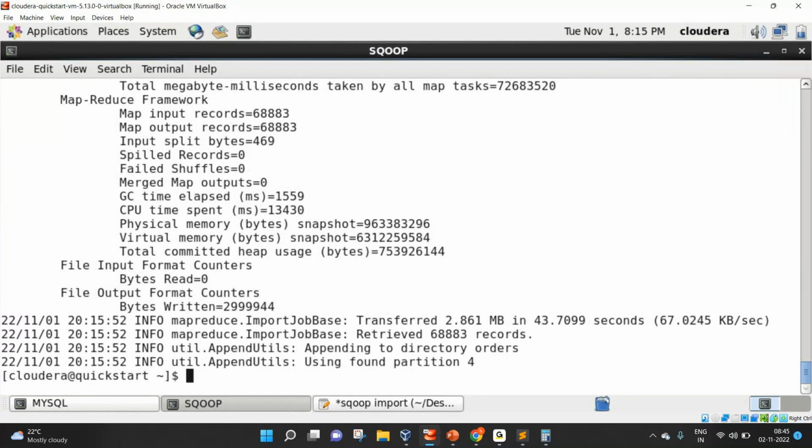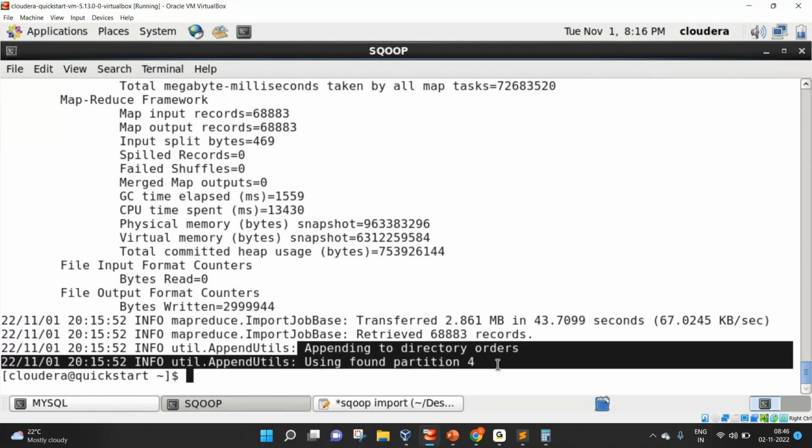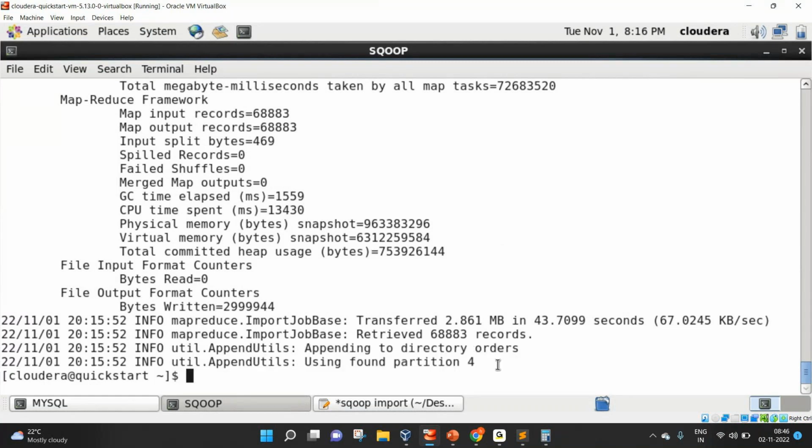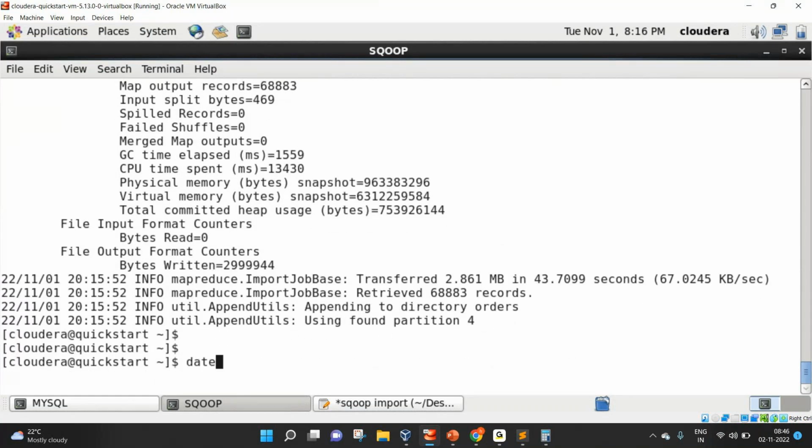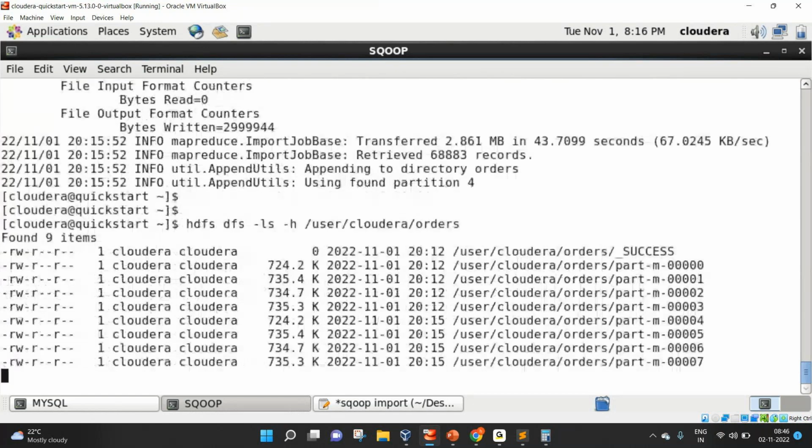So the import operation is done, and because we have mentioned hyphen append, you can see these two extra lines, right? Appending to the directory orders. So now let's go and check the contents. Initially we had 4 files. Now we'll have 4 more files created. Have a look here.